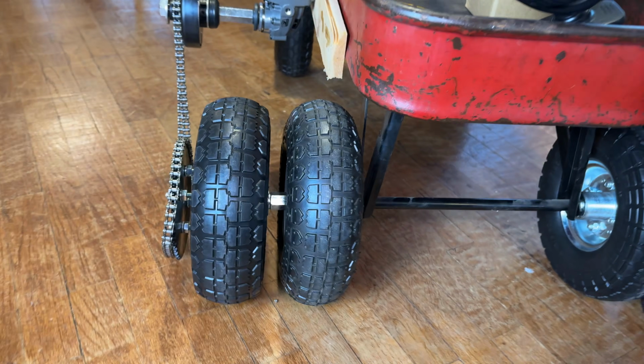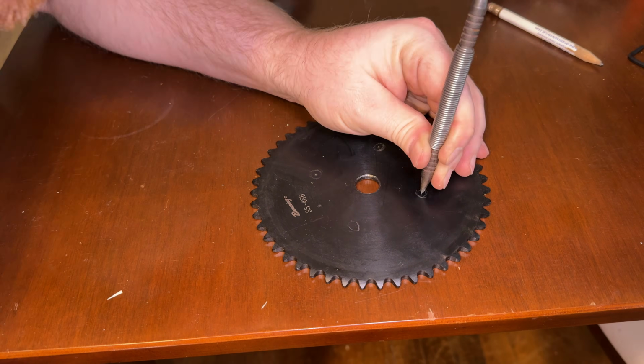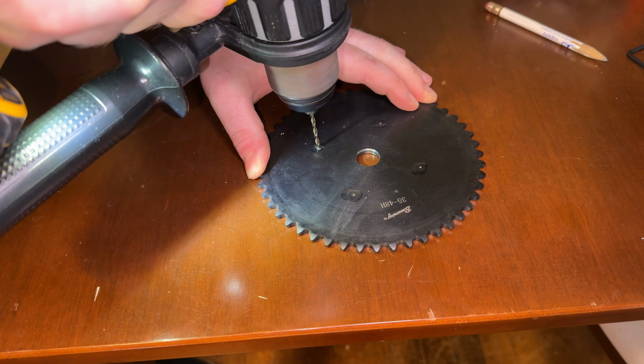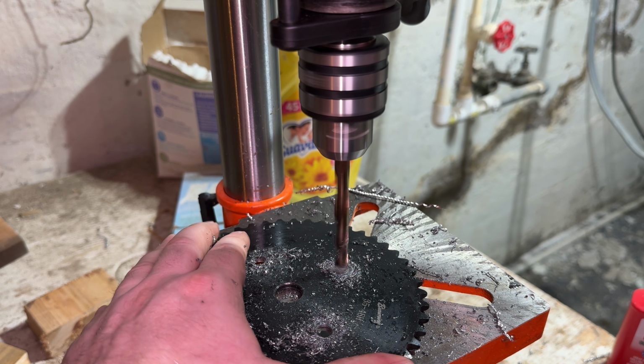Our next design involved going back to the grinder and using a centrifugal clutch. Our theory was you can get that grinder spinning and then the clutch will engage and turn the tires. I got to use one of my favorite tools in the world called the spring tool. It's like a center punch on a spring. This sprocket will attach to my wheel in the back.